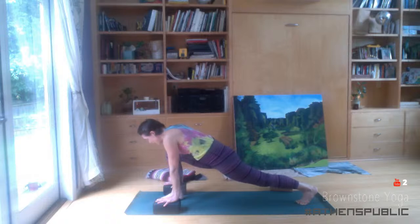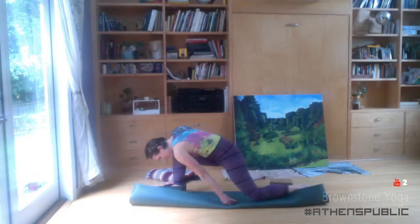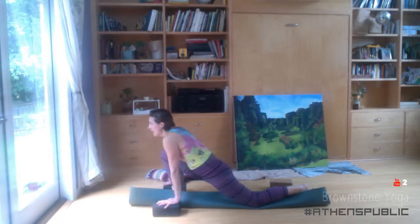Okay, so we're coming to a low lunge. Right knee bends to the floor. You might pad that back knee by doubling up your mat or placing a blanket there. So we're just gonna let the hips relax. Oh man, that feels good.